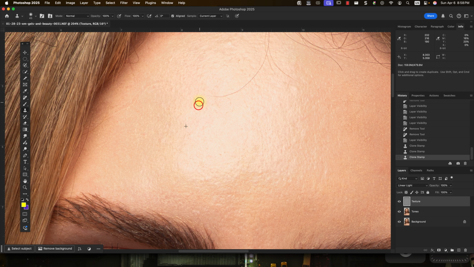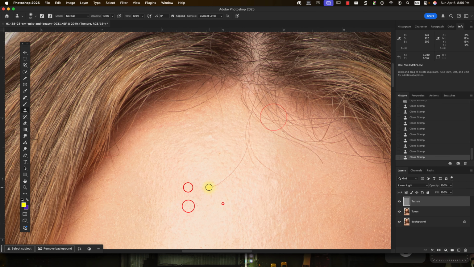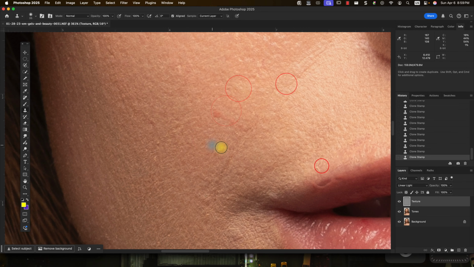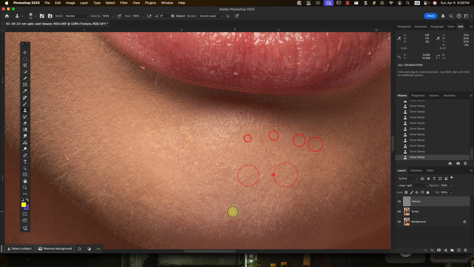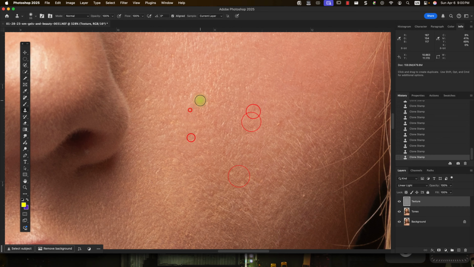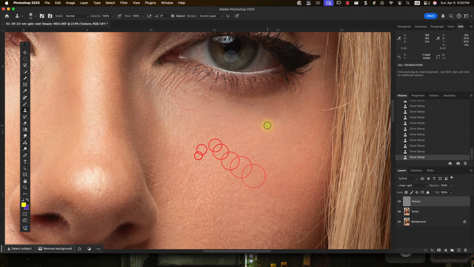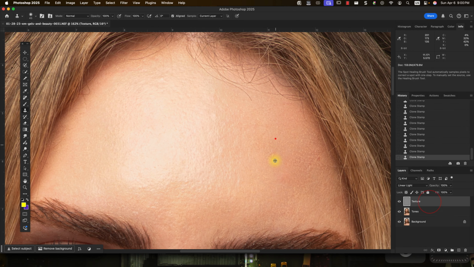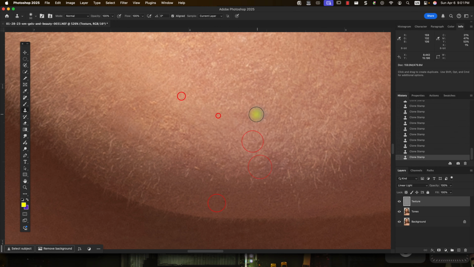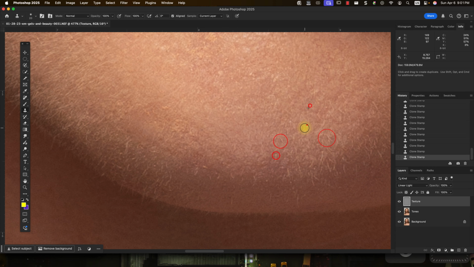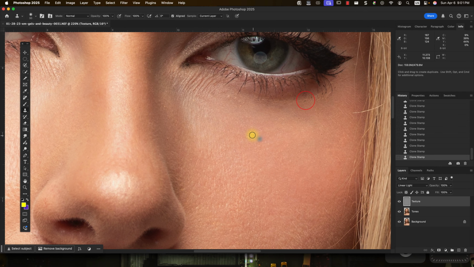Make sure your opacity and flow are at 100%. Okay, so that looks great.